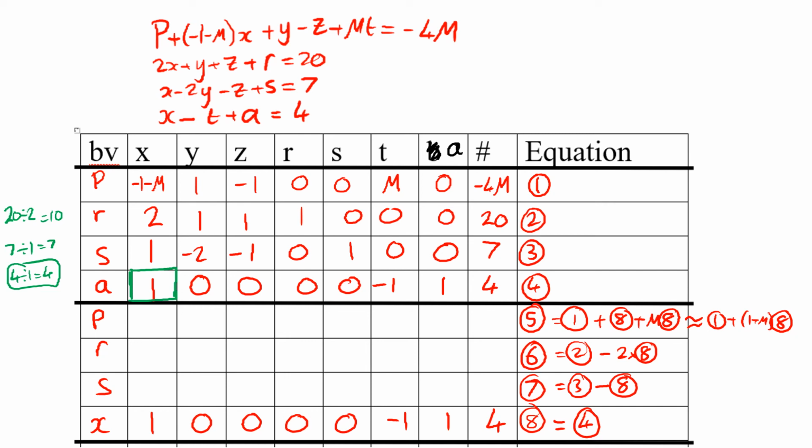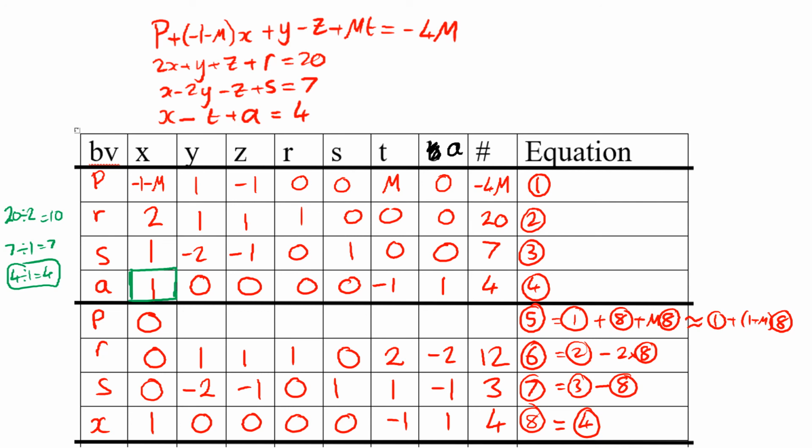Okie dokie. So what I think I will do quickly is fill in row 6 and 7, and then we'll talk through the top row. So there's the S row, there's row 7, and there's row R, the 6th row. So just be careful on signs and that. There's nothing else that's particularly scary that you haven't seen 1,000 times before. Let's talk pivot row. So we know the pivot column is going to be all zeros, so we don't need to work anything out there. We're going to take row 1, we're going to add row 8 to it, and then we're going to add m lots of row 8 to it.